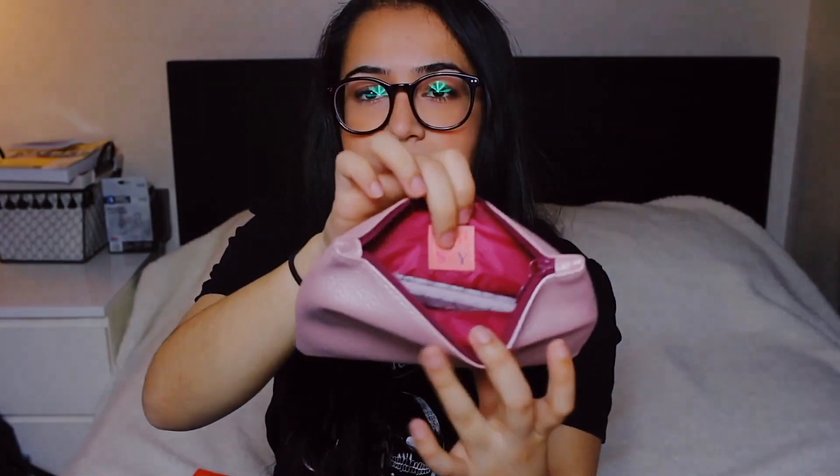Just so you guys know, I am using these things when they come in. The things I'm not using I went ahead and gave to my sister, my mom, random people — because if I'm not going to use it, I'd rather somebody be able to use it. This is the bag they sent for February. I think it's really cute — it's like a purplish-pinky color — and it says ipsy on the inside with a pretty blue and purple color. I'm excited for these brushes, so this is La Rousse and I'm going to go ahead and open it.